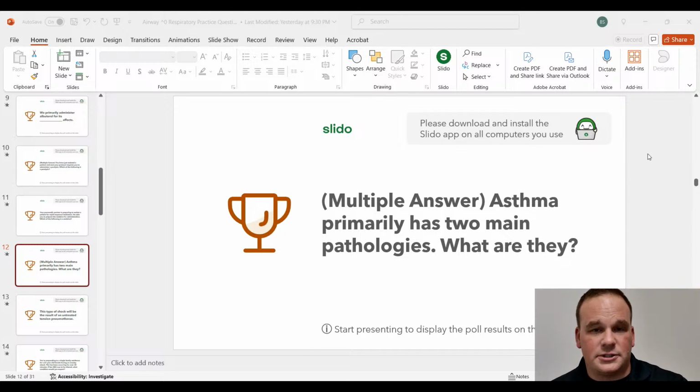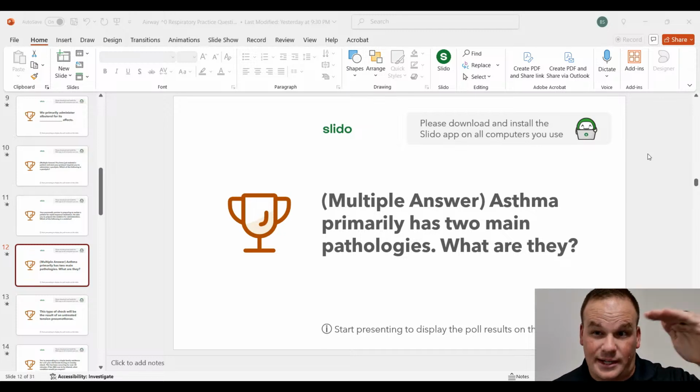Excess mucus production is actually going to be a problem with chronic bronchitis. I do believe we talk about chronic bronchitis a little bit, but just in case we don't get to that question tonight because of time. Remember, chronic bronchitis is one of the two terms we put under that COPD umbrella: emphysema and chronic bronchitis. Chronic bronchitis is excess mucus production.